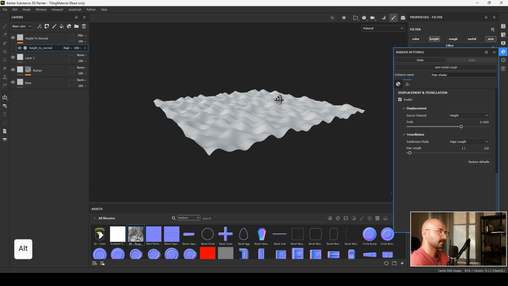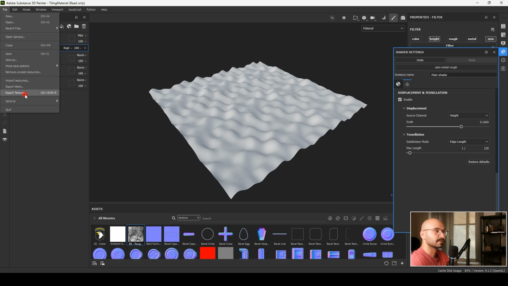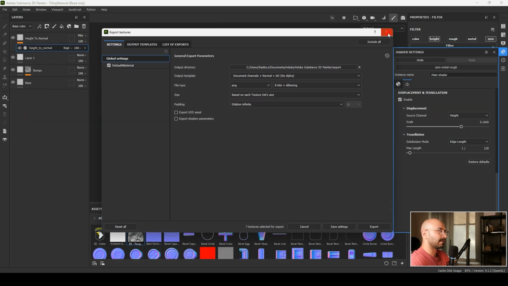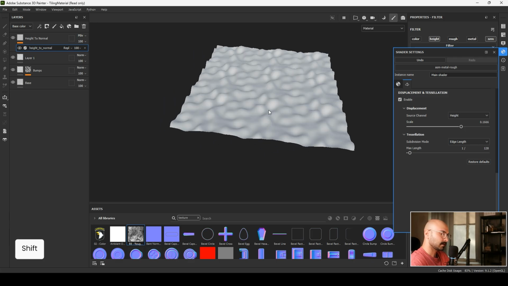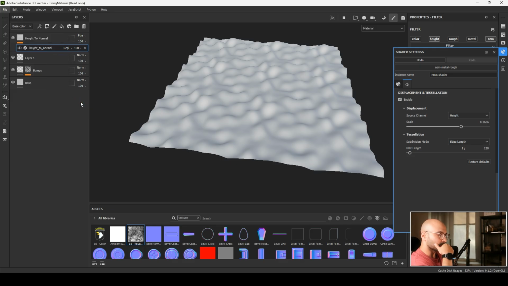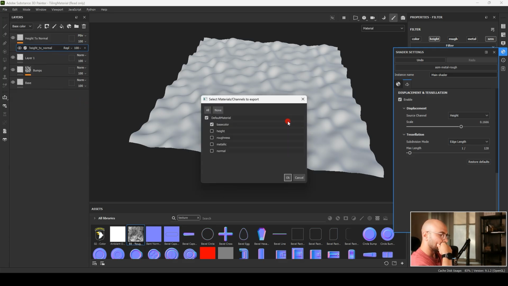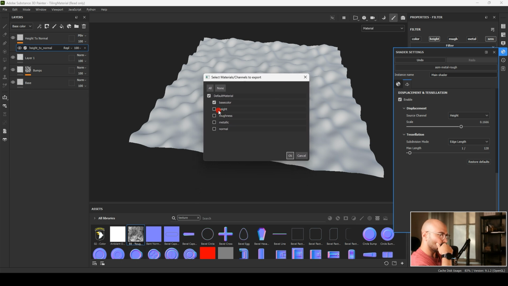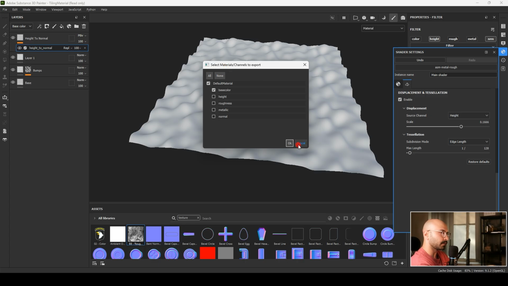We will work on it and we will export our textures from our project parts and send them to Photoshop or After Effects or Adobe 3D Stager. Export to Photoshop. With this window, you can export your textures into Photoshop and edit them there. After that, go back to Substance Painter.